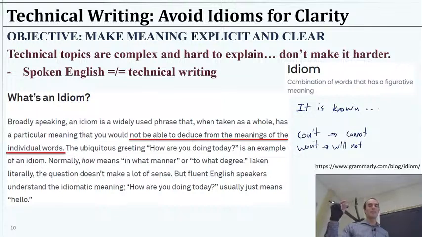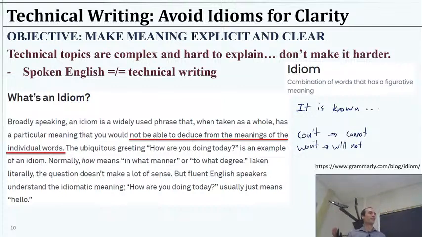The word how doesn't quite mean the same, we're substituting it there, and I never really thought about this. It's still kind of blowing my mind a little. It's not quite the right word for how are you doing, right? How is normally like by what means. I'll just read this here. Taken literally, it doesn't make a lot of sense, because normally how means in what manner. In what manner are you doing today?